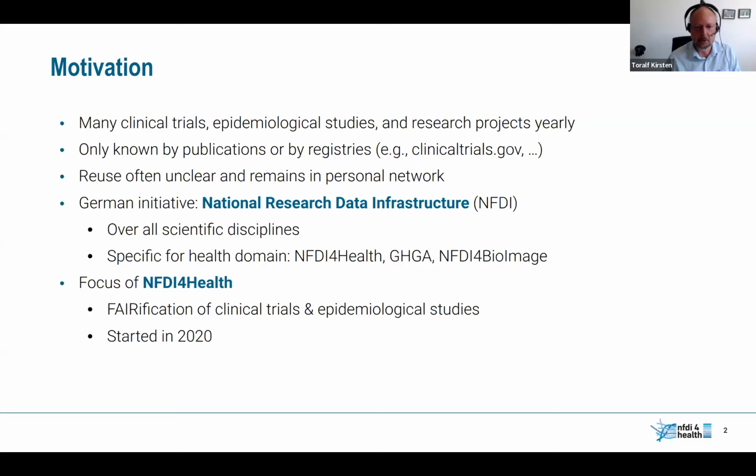The focus in NFDI for Health is on clinical trials and epidemiological studies, to make the studies FAIR: findable, accessible, interoperable, and reusable. We started in 2020 with this consortium. It's a 5-year funding, and right now we are writing a proposal for the next funding period.